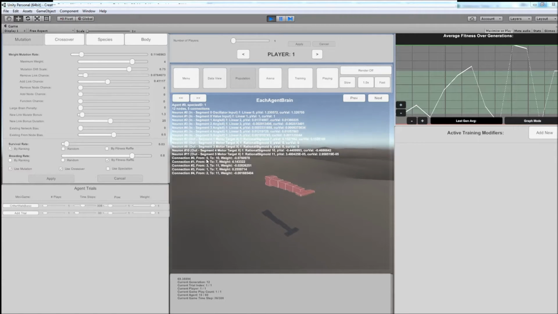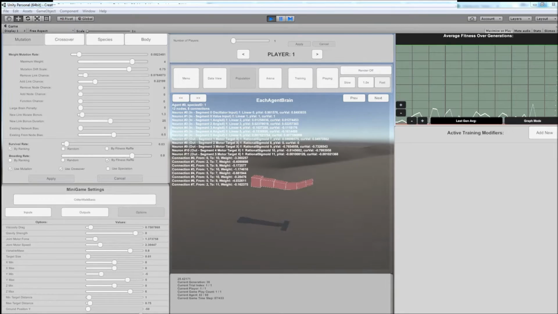So you can see that it's got connections from some inputs to some outputs. In this case, it looks like it's got a connection from an oscillator input, kind of the internal clock, to its muscle, I think this muscle here, and a bunch of other ones from the current angle.